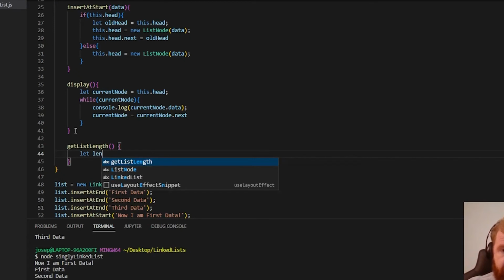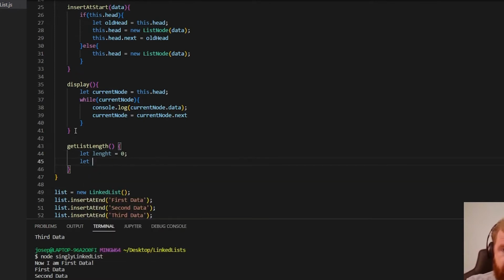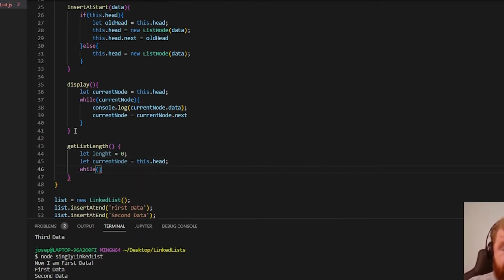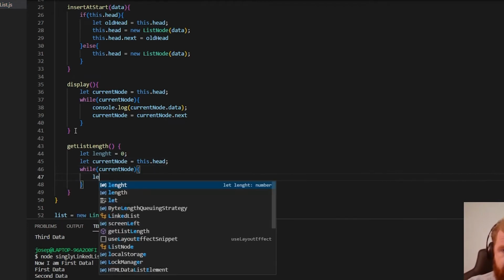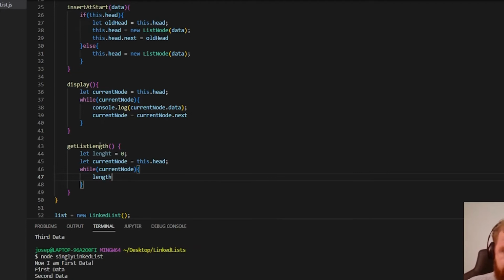So let's get our length set to 0. Current node equal this.head, and now while current node. First things first, we spelled length right.